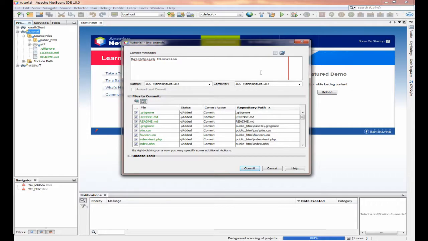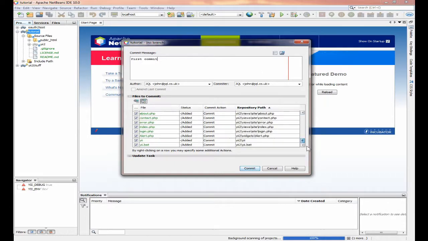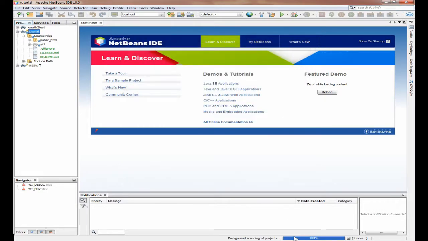Okay, and if it's going to be the first commit, then you probably just want to type in first commit and then click OK. I'm actually going to wait until it's finished doing the background scanning of the project before I do the commit.